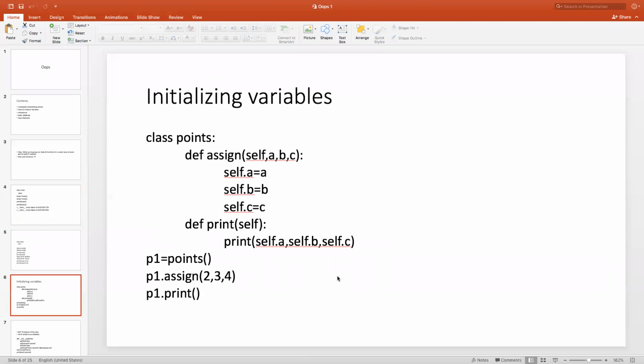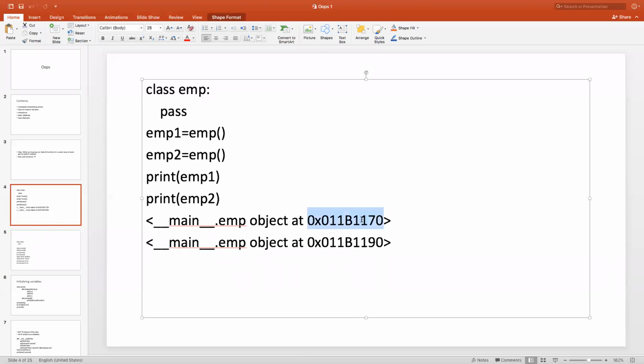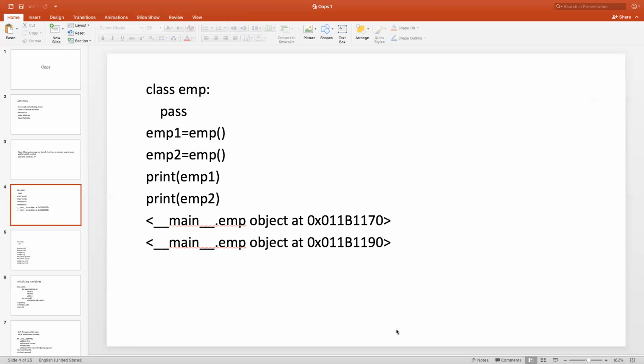Initializing your variables can be done in 2 ways. Is there any importance of IDs in real time? Employee 1 is given some ID, and employee 2 is given some other ID. When it comes to ID, the only thing you can think of is time complexity and space complexity.